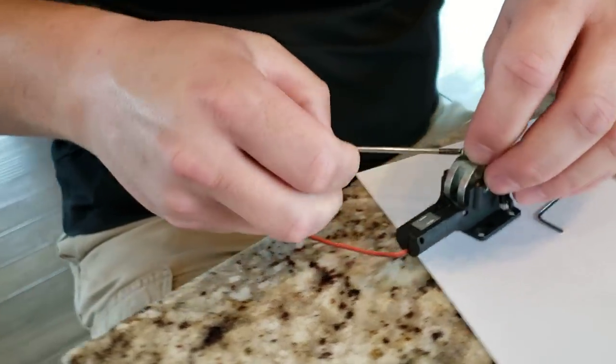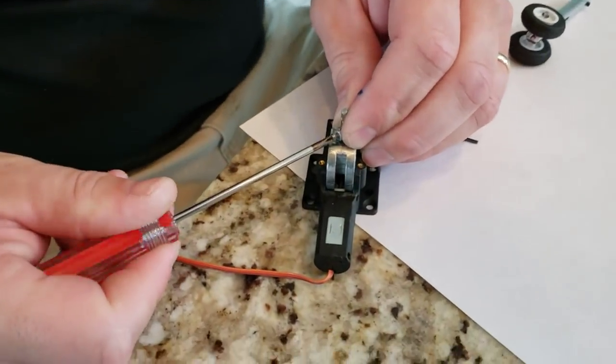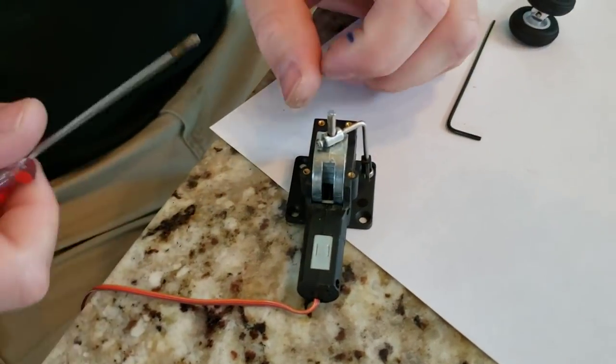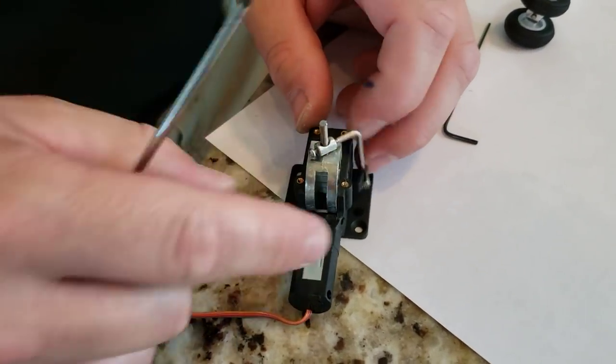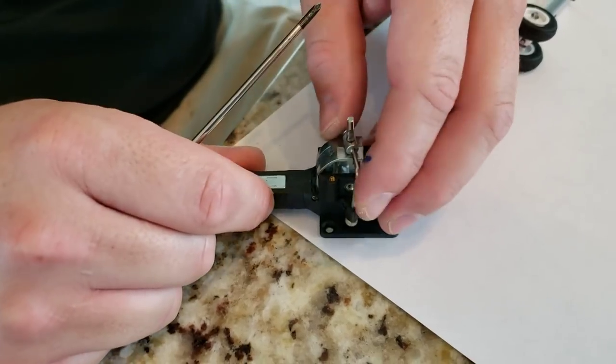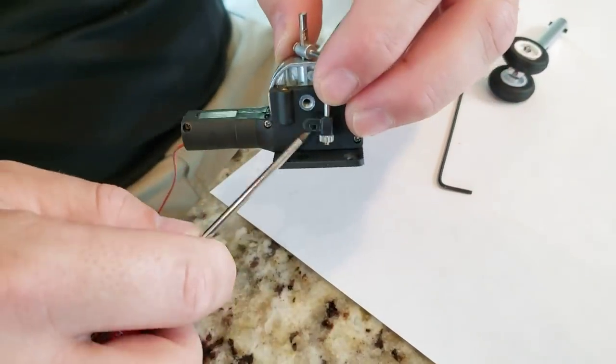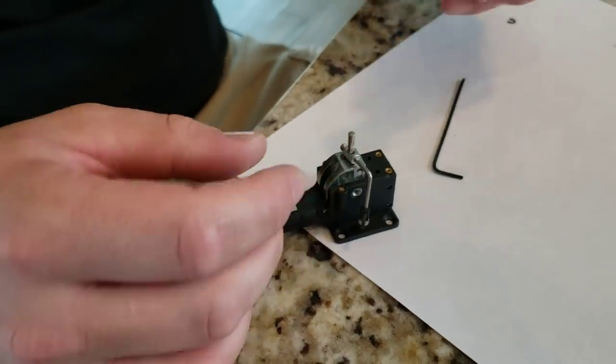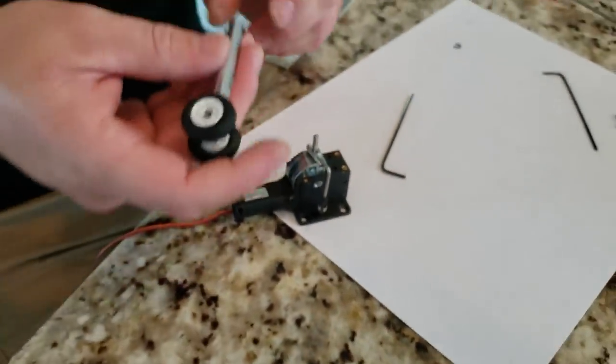Now, I noticed that this felt like it was stripping out. It might have just been in my head. I don't know. It sure doesn't look like it's doing much. See, does it look like it's doing anything? I don't think it's doing crap. What is it supposed to be doing? It's supposed to jam this assembly. But it's not.